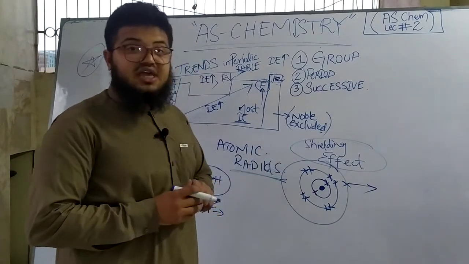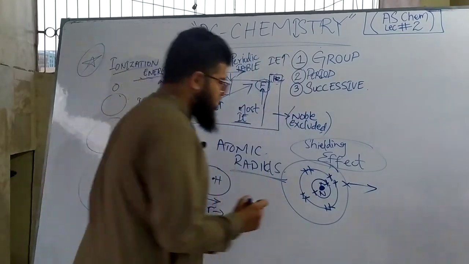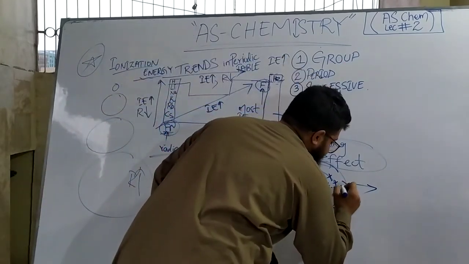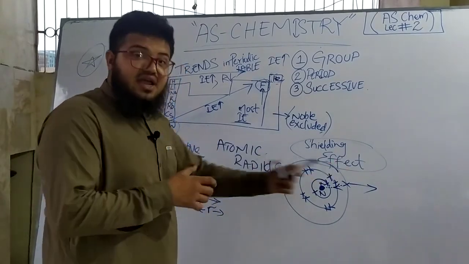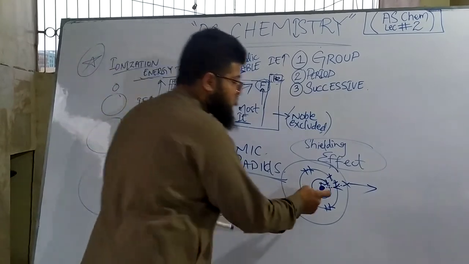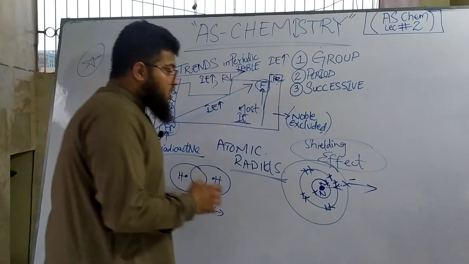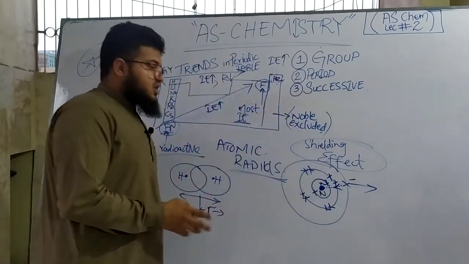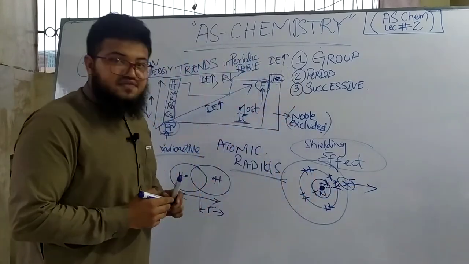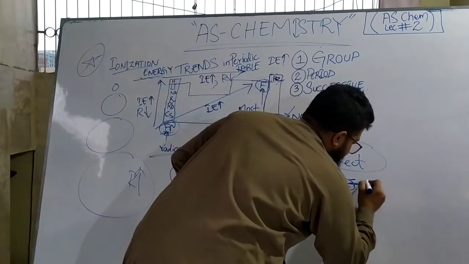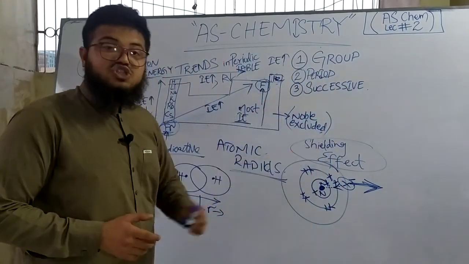Why is it called the shielding effect? Because the nucleus inside is positively charged, and it will tend to attract the outermost electron towards itself due to its positive nature, that electron being negative. But what the inner electrons do is shield this outer electron from the attractive force of the nucleus by providing their opposing force. This opposing force provided by the inner electrons is called the shielding effect.